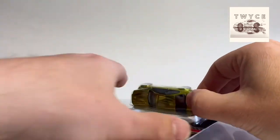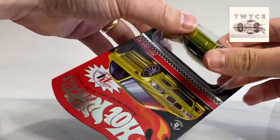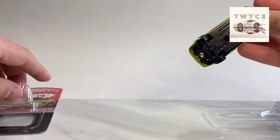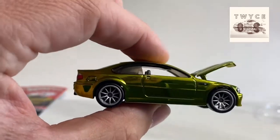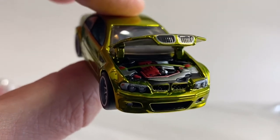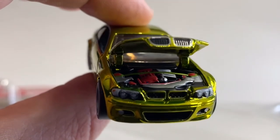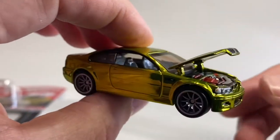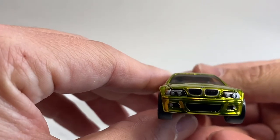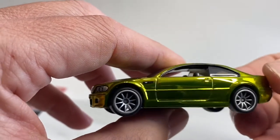My personal opinion — one of the best castings I've seen from Hot Wheels, Mattel, in a long time. This one has an opening part — it's got a hood that opens. You get an extra level of protection in the case to keep it steady. Look at the detail work under the hood. You have got an insane amount of detail going on. The opening bonnet lays pretty well, pretty flush. My buddy got his and it didn't lay as nice as this, so I'm calling this a huge win for me.